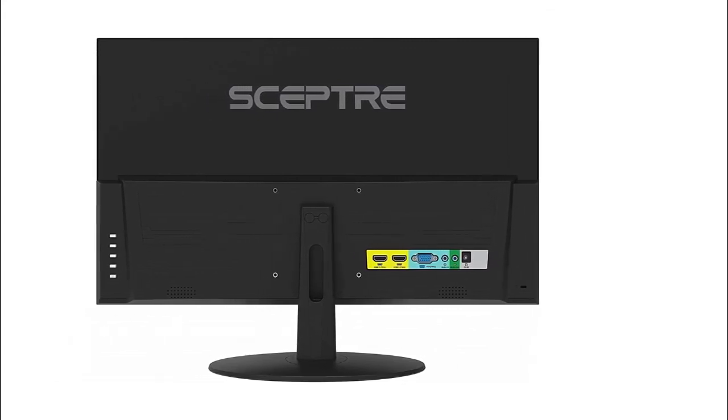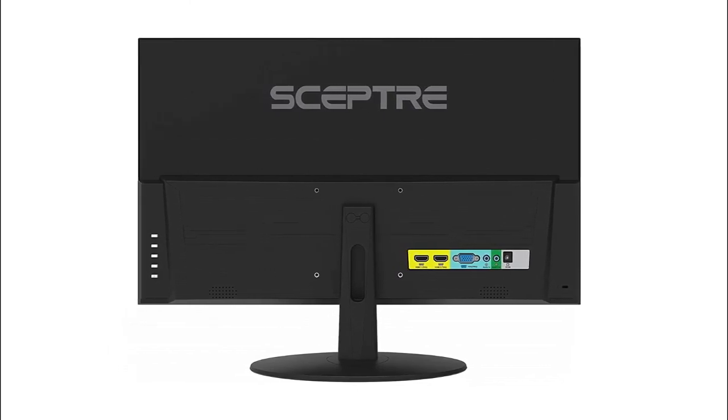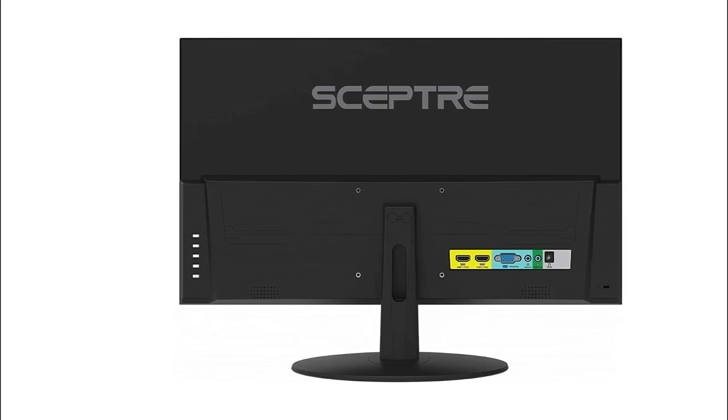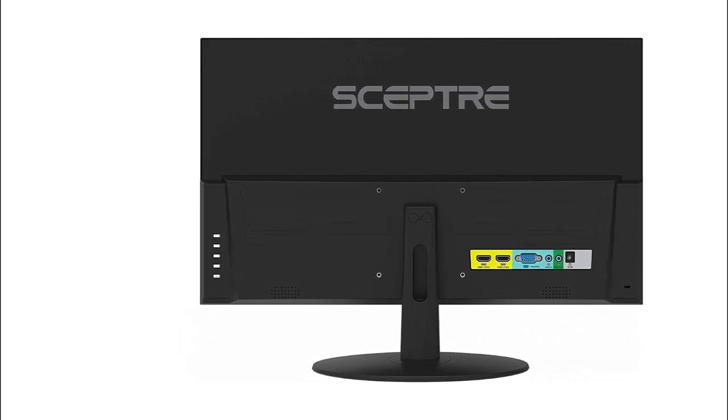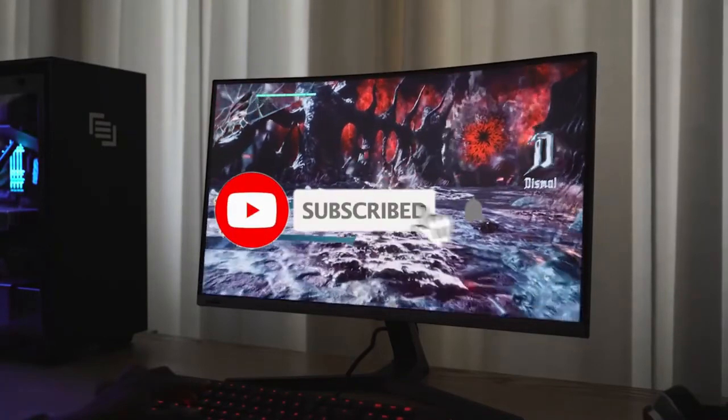This budget pick is for those on a budget looking to get a slightly bigger screen. If you are after anything more than that, it may be worth checking what's available in the under $150 price bracket, but all things considered, this is still a solid monitor for the price. So that sums up our top gaming monitors under $100 of 2020.